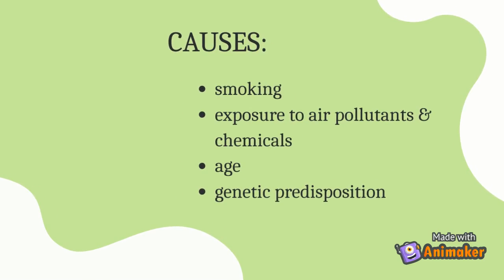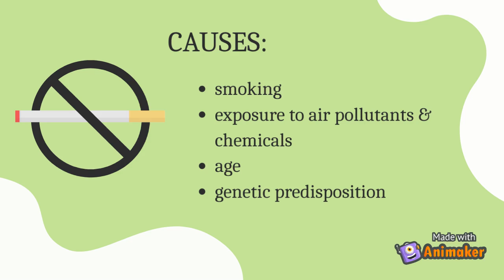The primary cause of COPD is smoking. It results in 80 to 90% of COPD cases in Canada. Additionally, working on job sites that are exposed to chemicals or air pollutants is a risk factor for developing COPD. Non-modifiable risk factors include increased age and genetic predispositions. An example of a hereditary risk factor is AAT deficiency, which is an insufficient amount of the protein antitrypsin, which is meant to protect the lungs from damage.